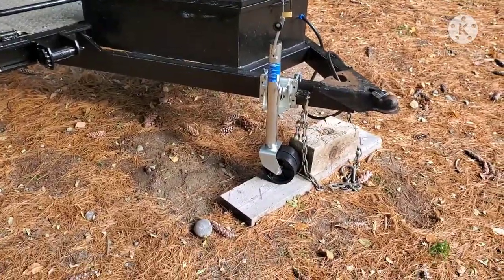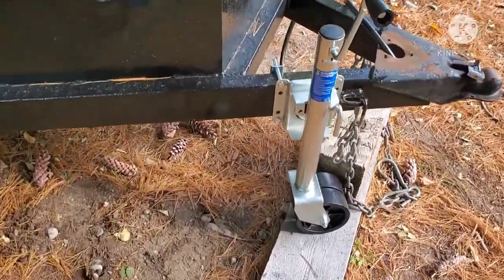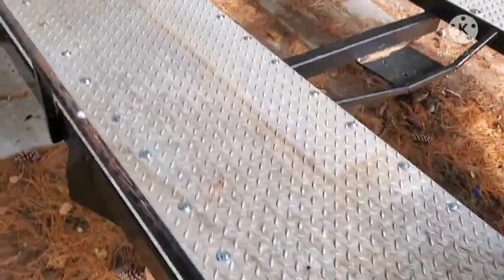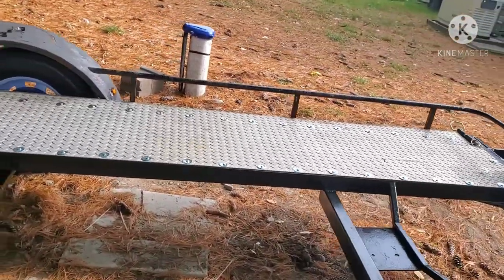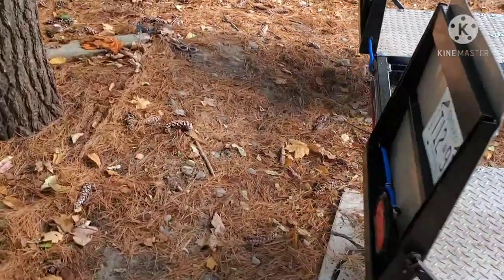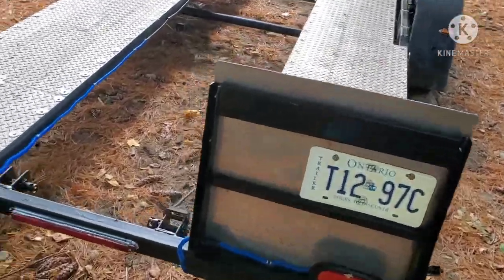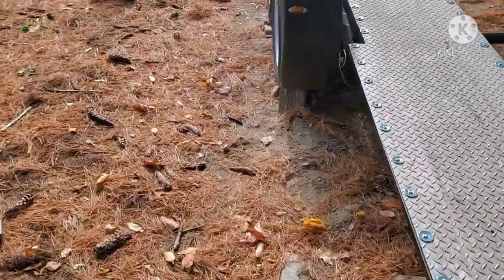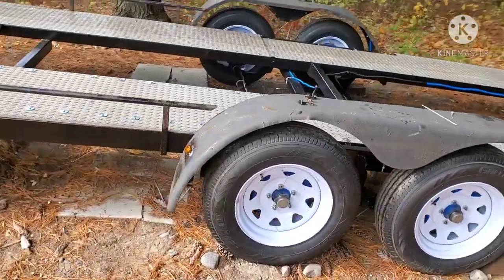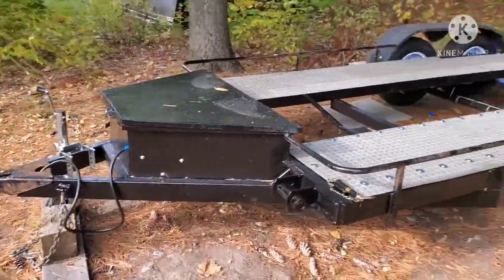So it's super quick little video, just simply on the fact of it's like freezing out today. Got the jack on, took the old one off, so I'm gonna tuck the wire. Floor is on both sides. It's got some final bits and pieces I gotta do. But it's done. Still gotta paint the fenders and stuff, but I'm basically done with it for now until the snow's gone.